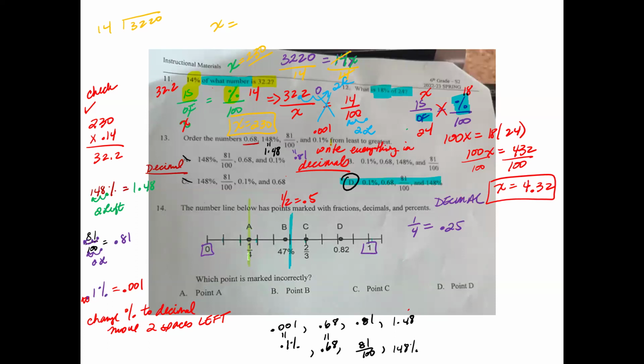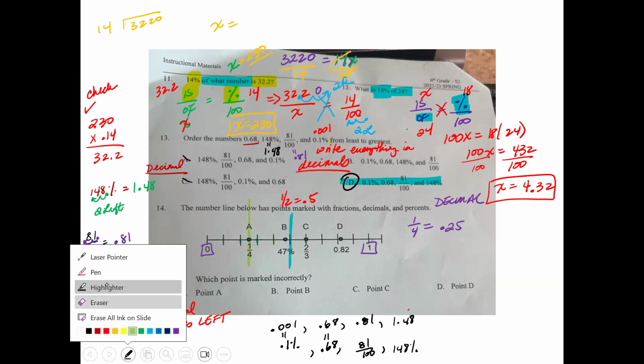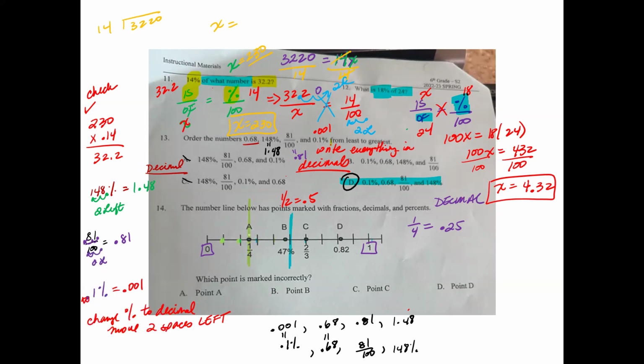Do you see that? And the reason they're doing the middle is because there's 1, 2, 3, 4, 5, right? So you should have 1, 2 on the left side, 1, 2 on the right side, and in between there's a little bit of space. You go 1, 2, and there's a space right here. So it has to be in between that little space. So this right here is 1/4 or 0.25. So is that one correct? Is 0.4 what 0.25 where A is? Yeah, that one's correct. So I'm going to put a check mark right there.